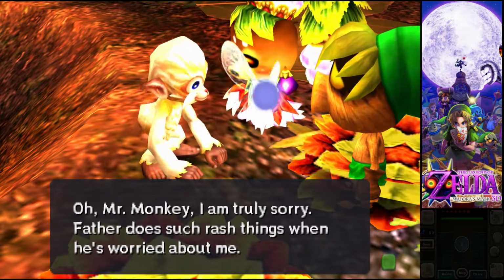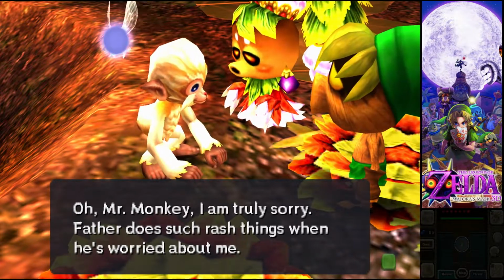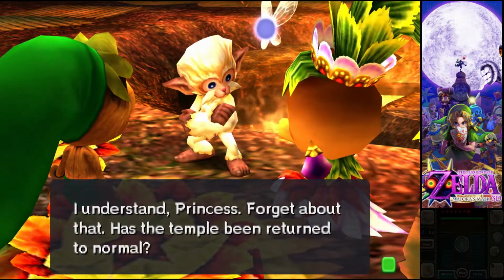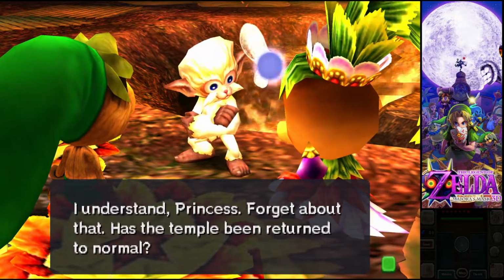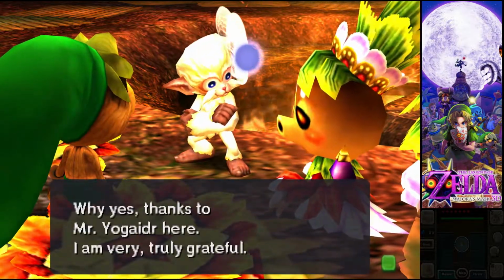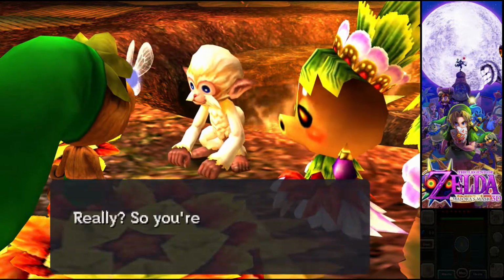What are you doing? Let that monkey go this instant! Oh, Mr. Monkey, I am truly sorry. Father does such rash things when he's worried about me. Devilman turned to normal. Well, yes, thanks to Mr. Yoga Doctor here. I'm very, truly grateful. He also put me in a bottle.